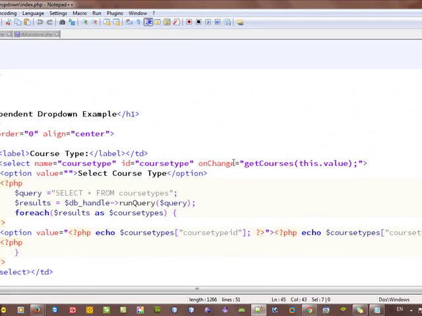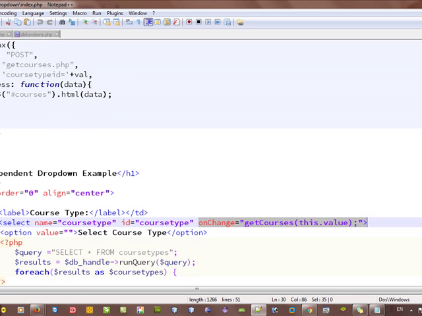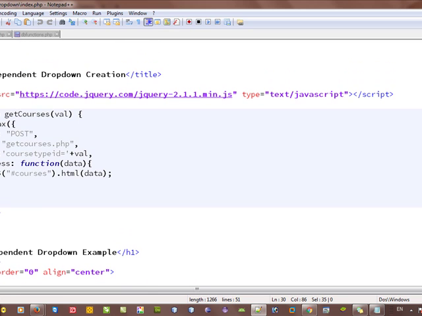So when you change the values in this first drop-down box, it will call the get courses method, and it will pass whatever value you selected, this dot value. So here, function get courses value.